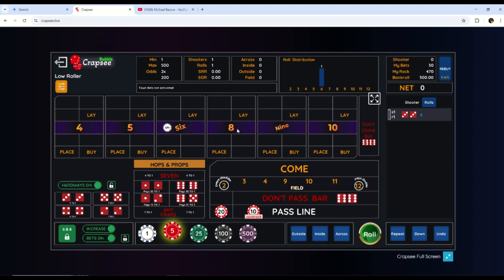And your 6 and your 8 need to be placed in increments of $6 because of the way they're paid out. Okay, so let's put 2 units. It's a $10 table. Let's put 2 units on the 6 and the 8. Even though I've got the $5 chip marked, I'm going to click the place bet 2 times.